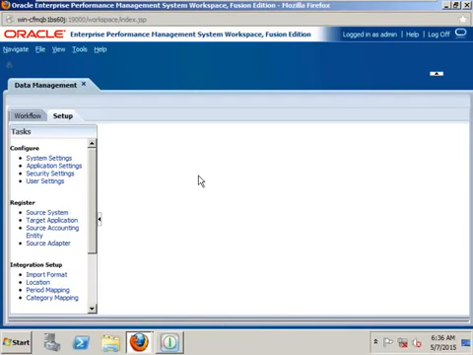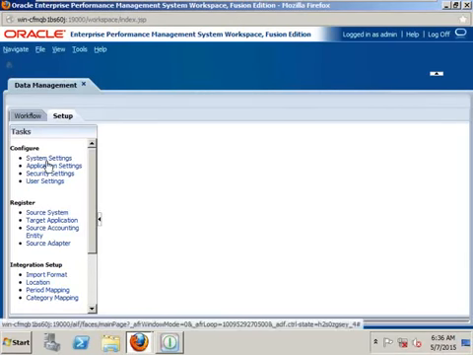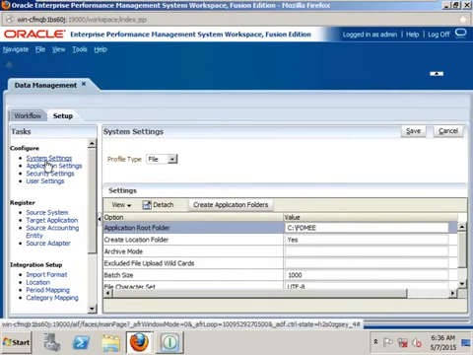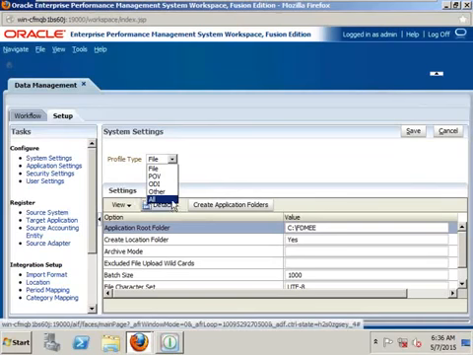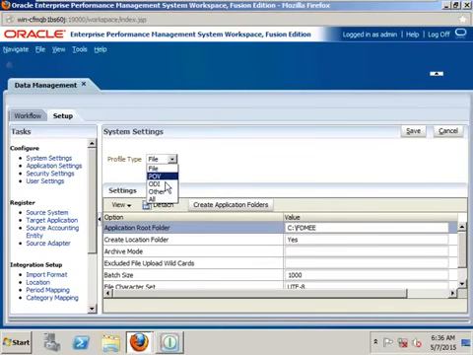From here we can see one by one. In the Setup tab, we are first going to check how we need to set up our system. System settings: configuring our applications, paths, navigation paths, and everything we are going to set up over here. In system settings, we have file based, POV, ODI, other, and all, meaning all the information.